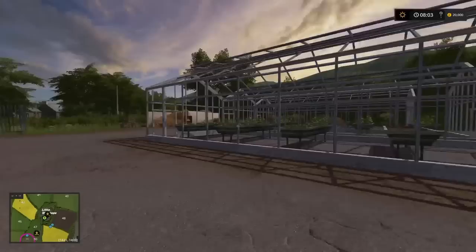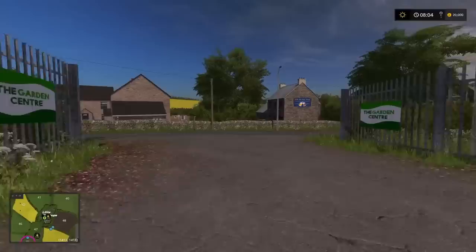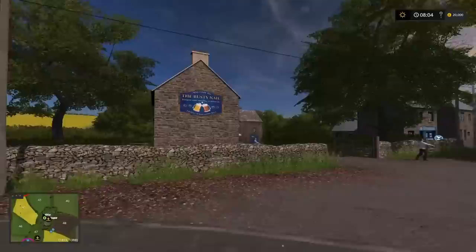But I think if you buy pallets and things, saplings, I think they all appear at the main store. I know in the original ones it all came at the garden centre for that kind of thing, but I think it all comes to the main sale point. Across the road here, we've got a nice little touch. Got the rusty nail.